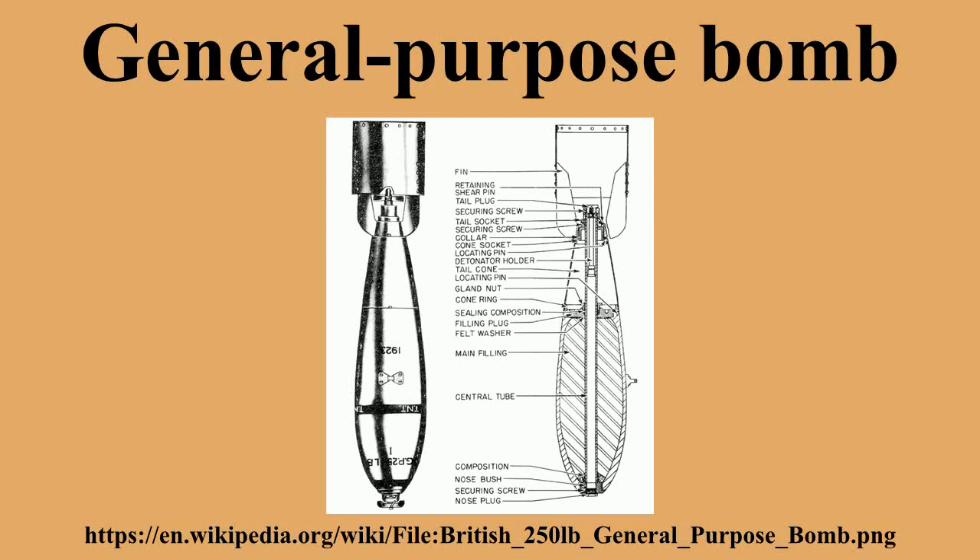The Russian term for general-purpose bomb is Fugasnaya Aviatsionnaya Bomba, followed by the bomb's nominal weight in kilograms. Most Russian iron bombs have circular ring airfoils rather than the fins used by Western types. In 1946 the Soviet Union developed a series of free-fall bombs in four sizes — 250 kg, 500 kg, 1,500 kg, and 3,000 kg — sharing a single nose and a single tail fuse. The bombs could be dropped from up to 12,000 metres and at up to 1,000 kilometres per hour. The original 1946 series had poor ballistic characteristics at supersonic speed and fragile construction; as an interim measure, upgraded versions were built with thicker walls and no nose fuse, until 1956.